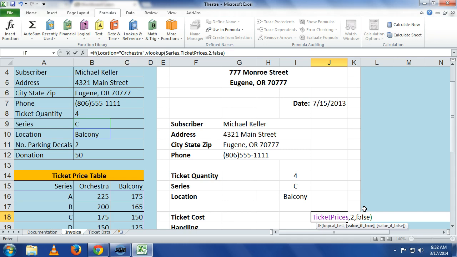You guys with me? Yes? Okay. Now, I'm going to put a comma. And if I'm here, that means it was not equal to orchestra. And since I can only have two things in there, orchestra or balcony, I'm going to assume that it says balcony. And what's that VLOOKUP going to look like? What's the only difference in the VLOOKUP I'm going to put here than the one I just wrote? Column. Instead of returning column 2, I'm going to return what? 3. Column 3. Okay, so VLOOKUP.